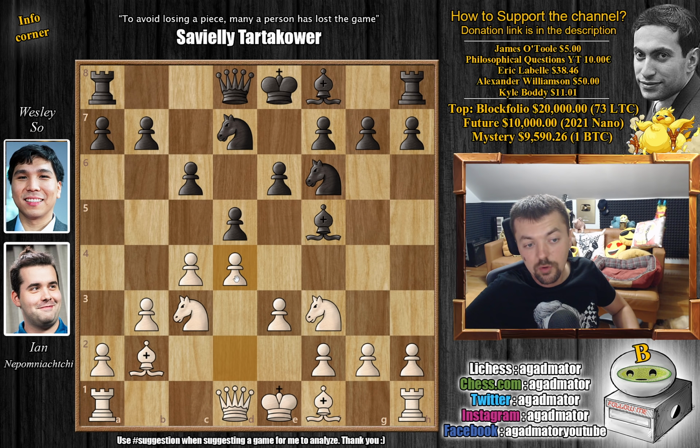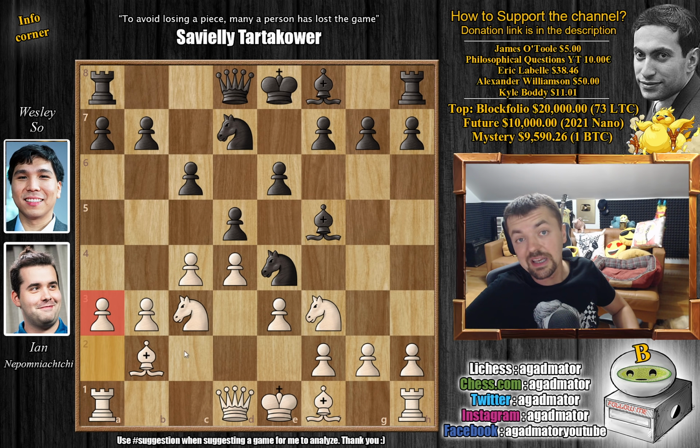Now we have d4 and now another use case of the bishop on f5, knight to e4. And this is an excellent square for the knight. So now if this knight captures, you can capture back with the bishop. You don't have to ruin your pawn structure. And here known moves are knight captures on e4 and knight to d2. But here Nepo plays a3 and it is already as of move 8 that we have a completely new game. So let's see how Wesley continues.